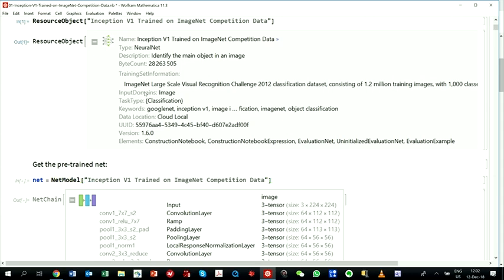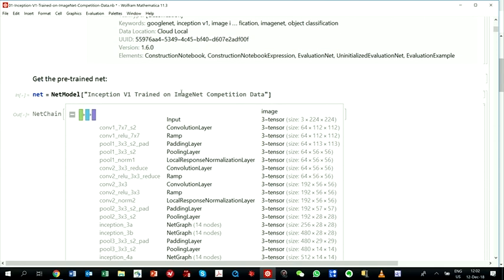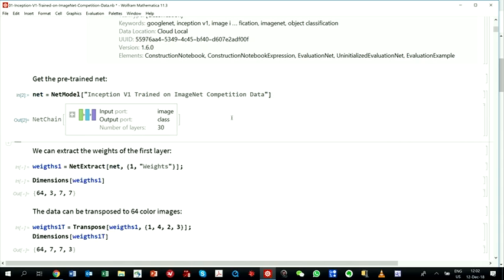It knows the task type, it knows the image domain, that's image. It has a UUID, it has a version number, and you need it to properly know what this network is exactly doing. So you have the command NetModel, and NetModel actually downloads the model if you don't have it on your computer yet. So you see a scroll bar running, and some models are big, over a few hundred megabytes, so you need some time to download them. And then you have these millions of weights in your computer.